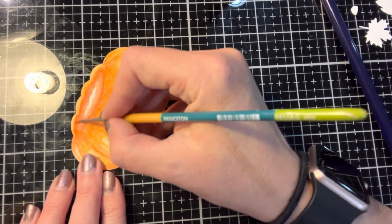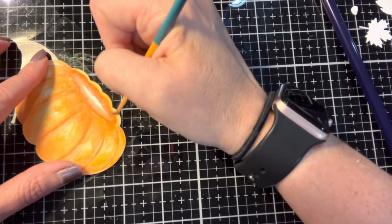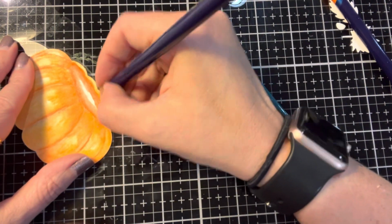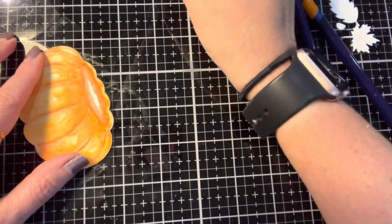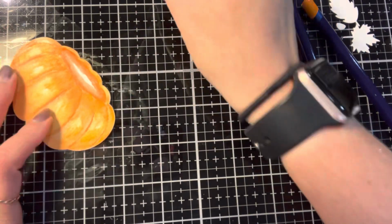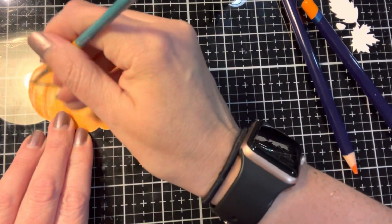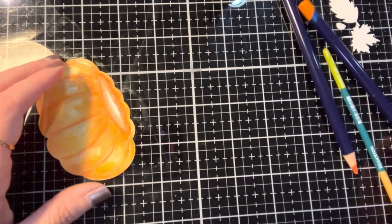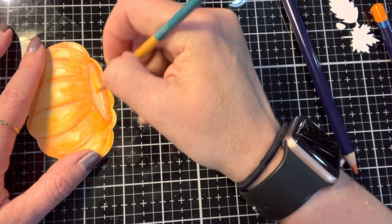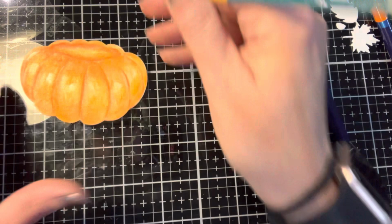Like I said, they used the bitty buzz cutter, which was absolutely adorable. Mila, that was like all she wanted to do. She was exhausted, but she knew she wanted to use the crank machine. So they stamped out some MFT images. Nora did the carousel, and Mila did the cute little dog and colored it in with crayons. So I'll have to get those pictures. I have Mila's card here, but my niece Nora took her card home, so I want to see it when it's done. I'm going to ask her if she could send me a picture.